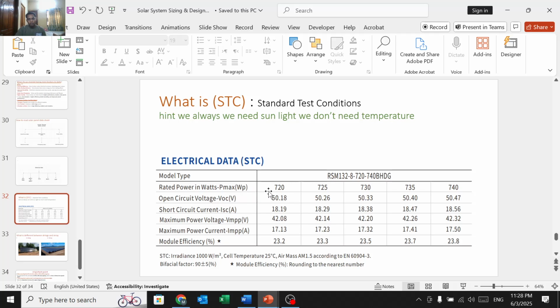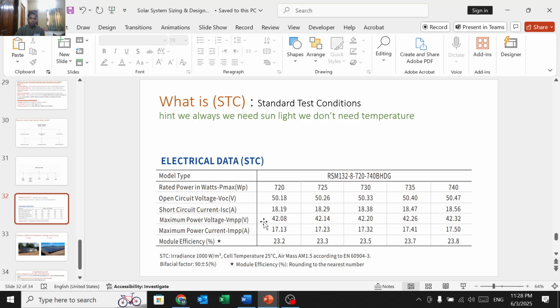So let me tell you what it all is. Vmax, the maximum we can get, is 720. VOC means open circuit voltage, which is the voltage they get when the panel is not connected to any load. Here we have the ISC, short circuit current, the current they get when the panel is not connected to any load.